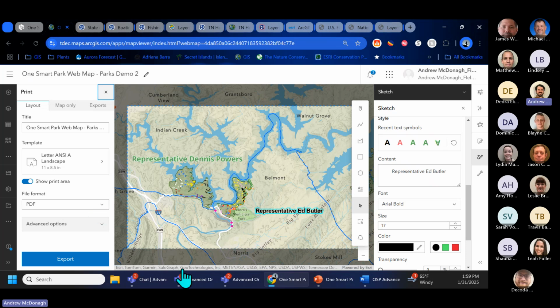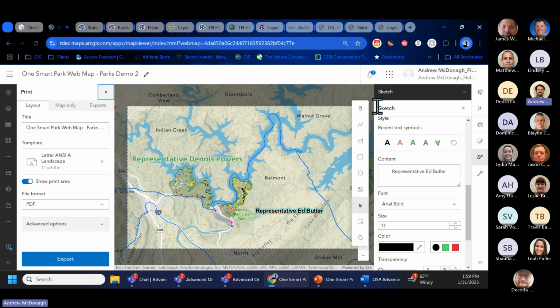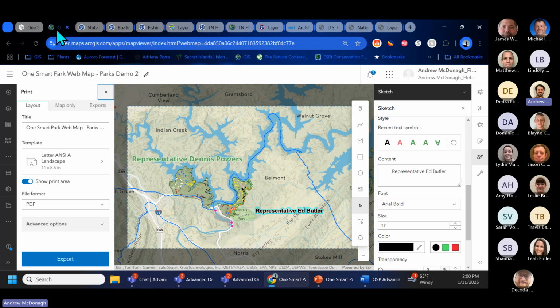All right, that about wraps it up, but I'm going to say one more thing about web maps versus field maps. What we've created here today is a web map. It's a custom web map. When you open it up on your phone, it's called a field map through ArcGIS Field Maps. The One Smart Park field map will always work for you and you can take it offline. Your custom web map that you've made, you can kind of take it offline.